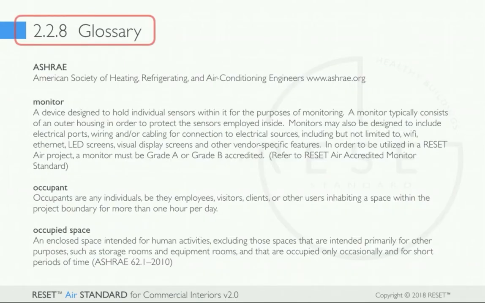And those are the final steps. So once you have done that, you could move into the glossary, and we've added this to help further clarify important terms and concepts as per the Reset Air standard. While this is not exhaustive of every term, the glossary is really meant to provide additional information and definitions for the purposes of correctly applying and calculating monitor deployment and adherence to the Reset Air standards.